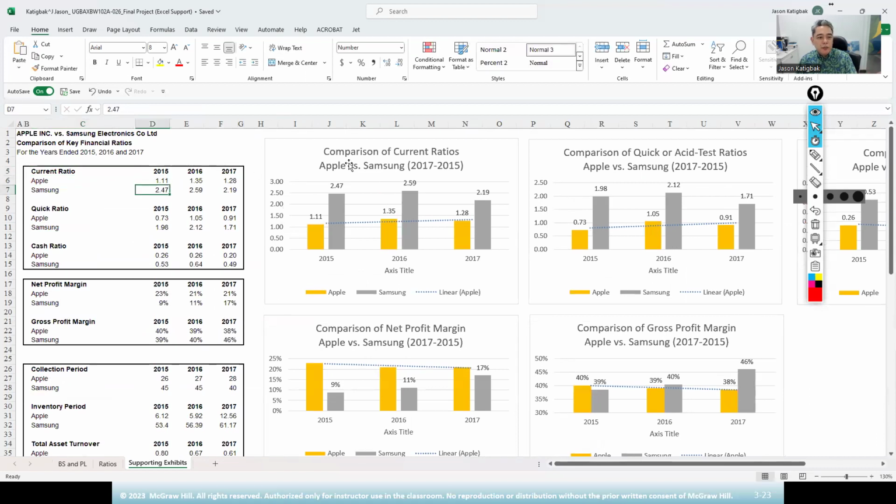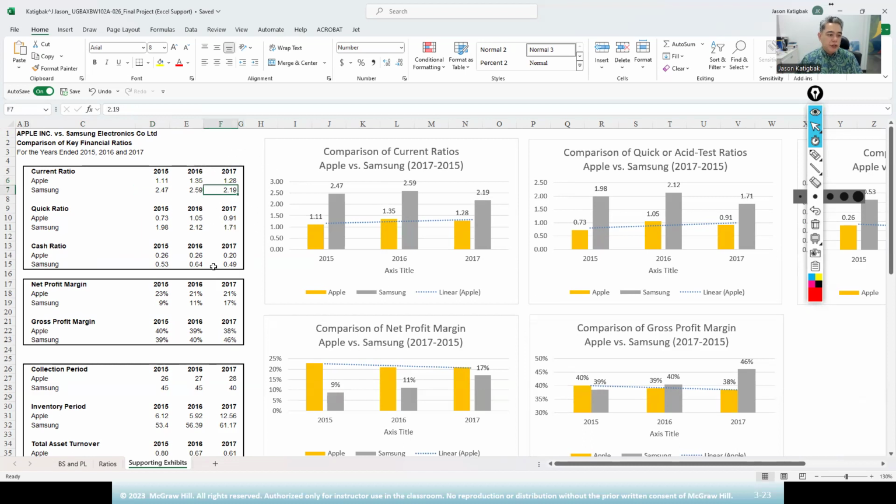Going back, if I have the same thing, like the current ratio and whatnot, I need now to make sure that I can compare it with Samsung because that's the competitor. I did not pull out the industry average, which might be Apple, Samsung, and then say Huawei, if it's based on all telecom, right? But if it's based only on certain production of phones, then I might include the others. But if it's based on an ecosystem, that would be Apple and Samsung comparable, and then maybe one more telecom provider, right? And then now the data, Apple in 2017, the most recent year, is 1.28 current ratio.